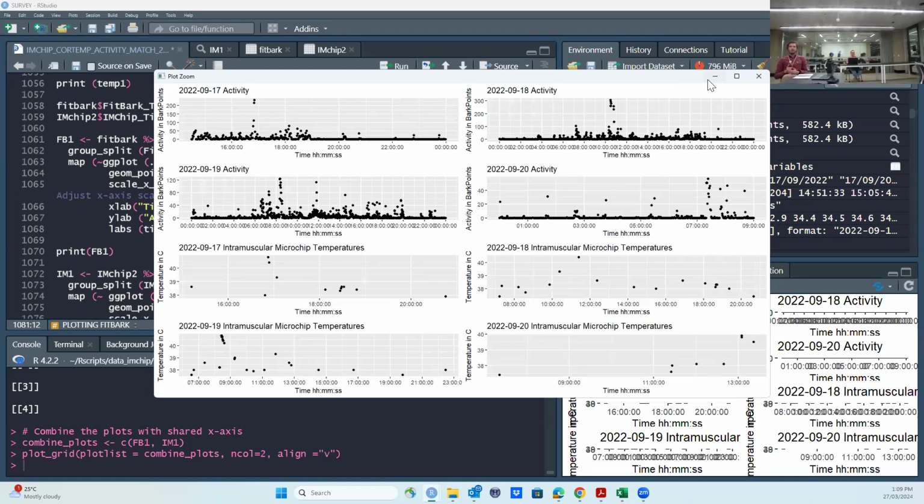So it can be done in ggplot. Now, the reason I pause as I say that is because ggplot is called ggplot because it's based on the grammar of graphics. Right. The grammar of graphics is a book that breaks down creating a plot into some core elements, and it's got very specific foundations of how you should construct a graph. One of the things they say is you should not have two different y-axes on the same graph. So it's not super simple to do in ggplot, but it can be done.